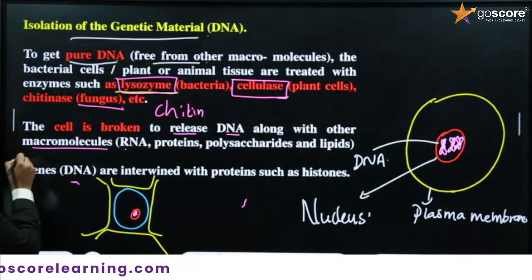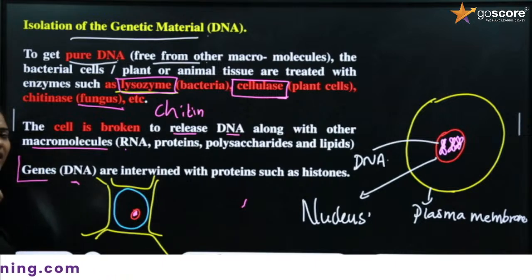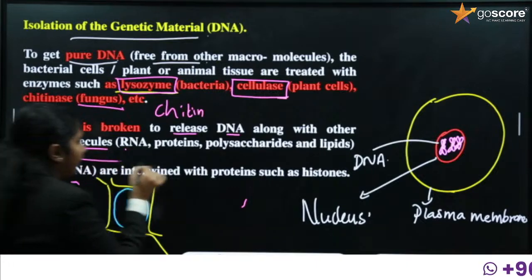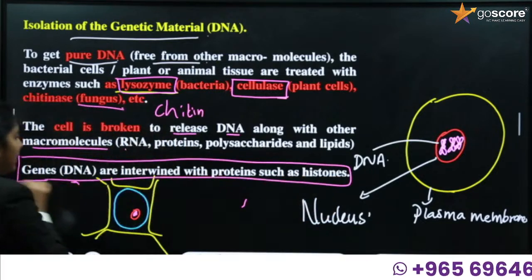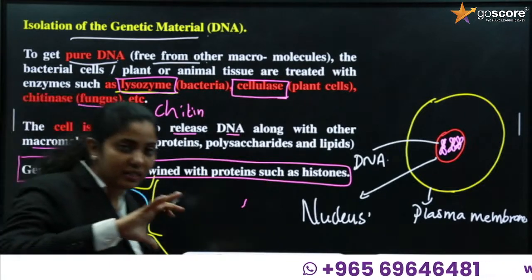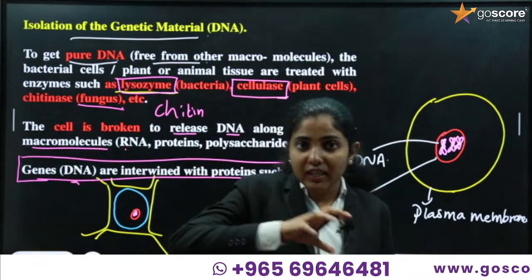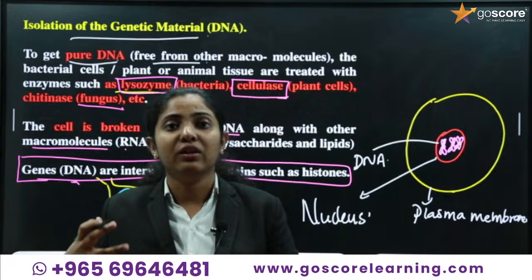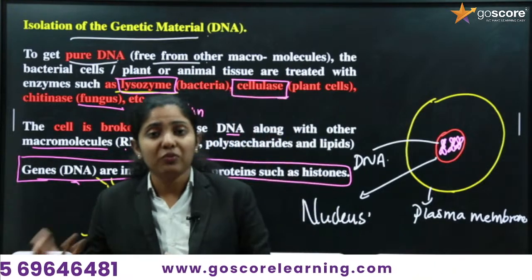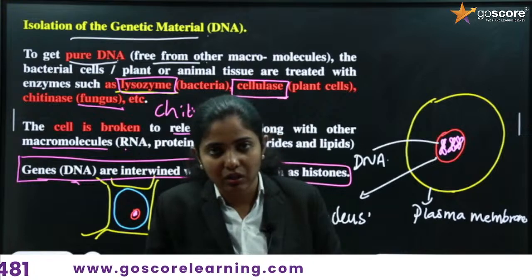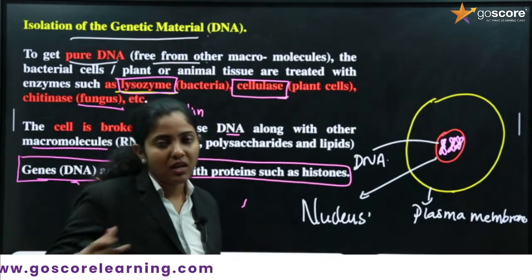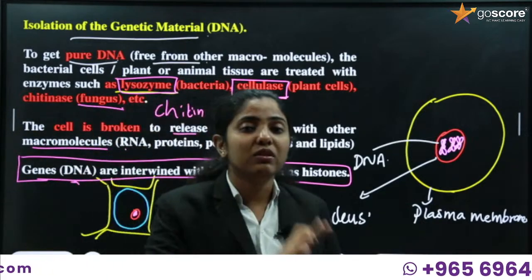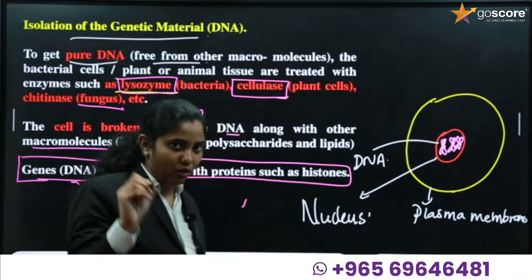Also, dear students, we have already studied in molecular basis of inheritance that DNA is always intertwined with proteins known as histones. How is DNA turned into a chromosome? DNA is wrapped to form a nucleosome structure. The nucleosome structure will give the solenoid structure, a 300 nanometer structure. Then it will be turned into a 600 nanometer structure. Then it will be turned into a 1400 nanometer structure. That is a chromosome, right?